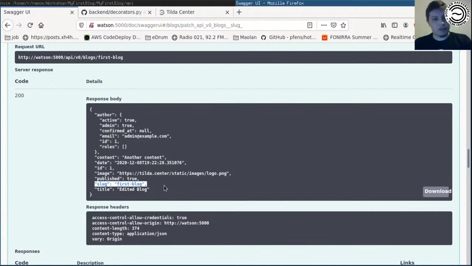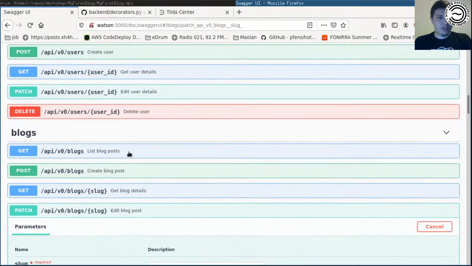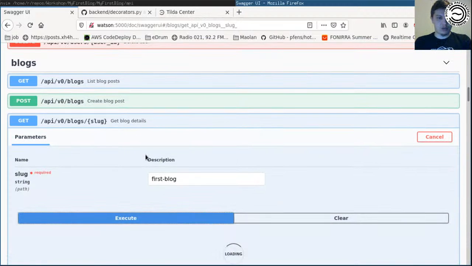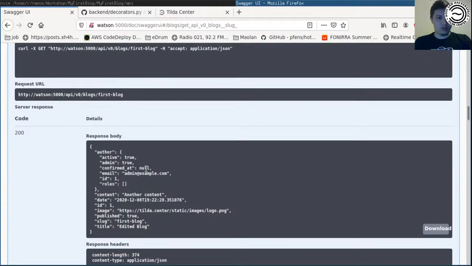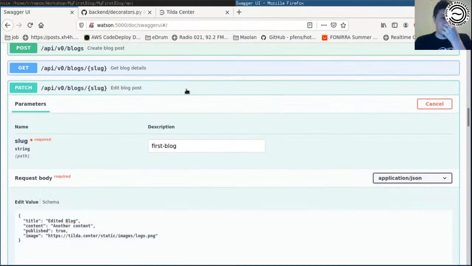Now you take a look here, we didn't add the functionality for slug to be updated, but that's quite okay. Now get blog details. Hopefully this will now show another content and the title is edited blog. Okay, obviously last time I didn't put in the slug value, so it failed and I wasn't checking properly.